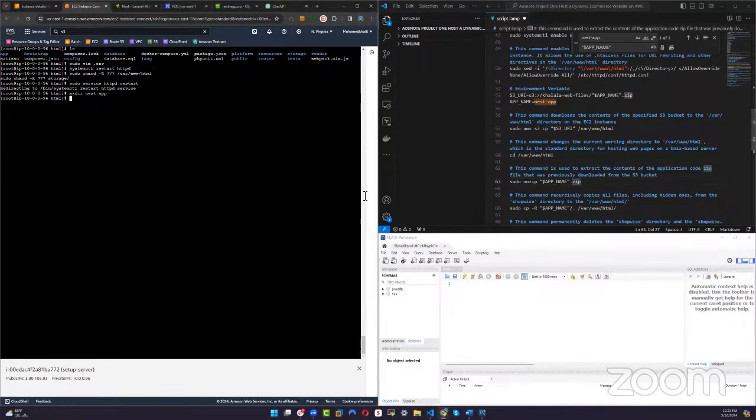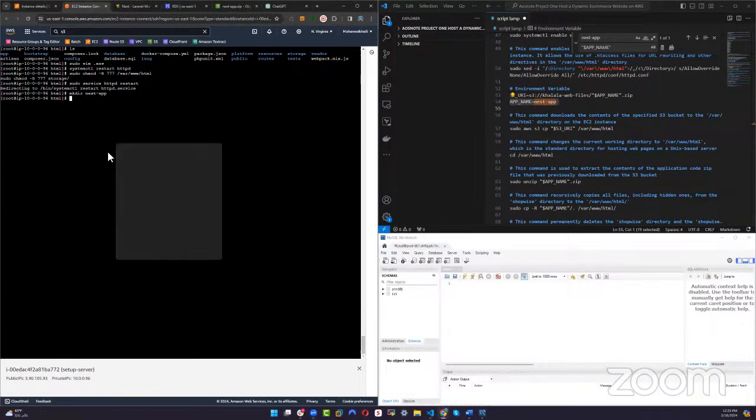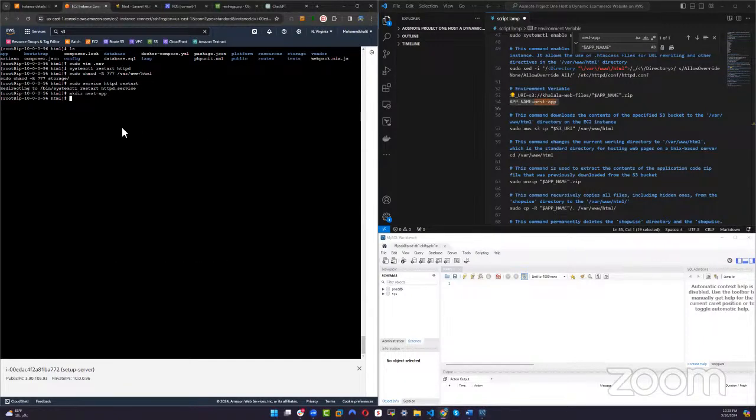Oh no. Try now to run that environment variable, app name. Then try to download your folder from S3 again.